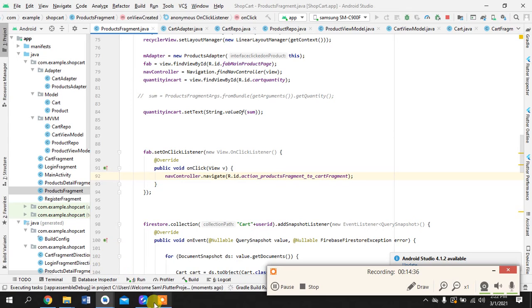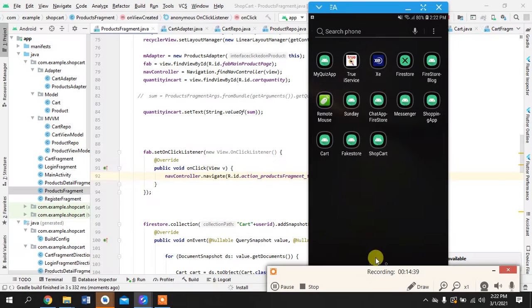So then once we click on the floating action button, it should take us to the cart fragment, where we already have written the code to display whatever shopping that we have done, that list. And once we click checkout, then it should show us the zero for all the products that we have shopped.